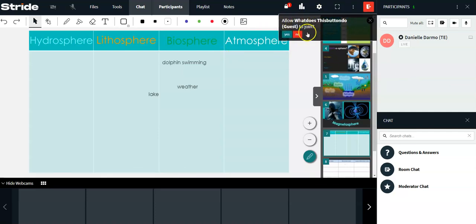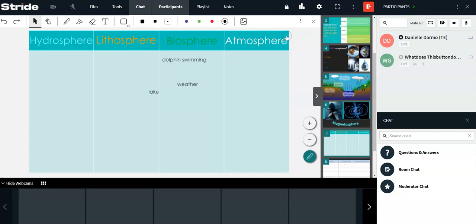I can click yes to allow them to join, and they will be asked to activate their camera and their audio. So once they come in, you can see they're in here now.